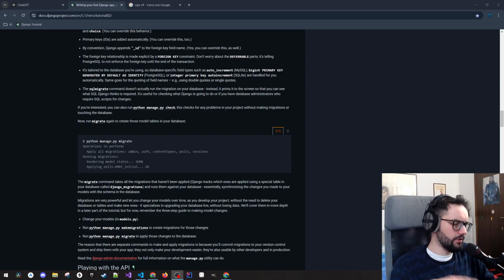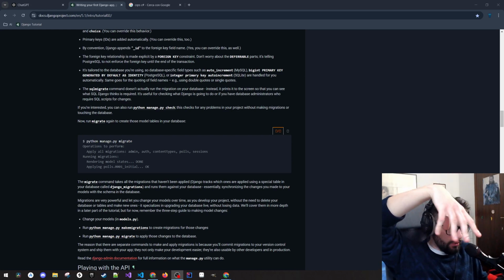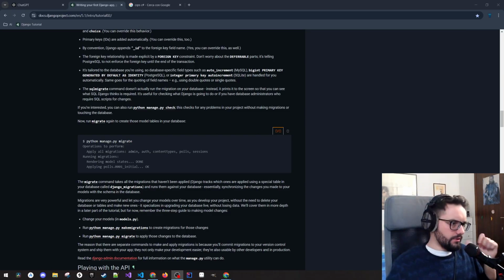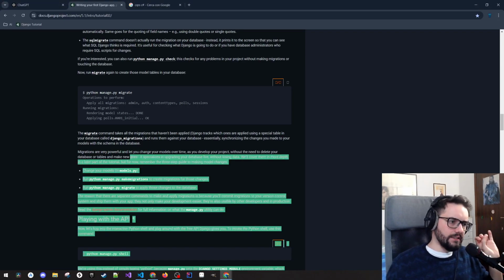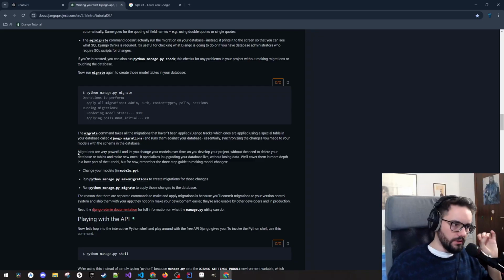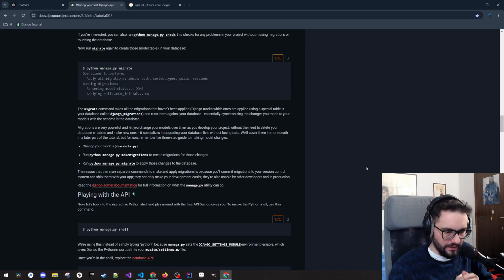Okay, so actually a migration, this is the migration concept, right? It's not a Django concept. It's actually synchronizing the code with your database. By the way, he's explaining the migration here, which is cool. I like this part here because it doesn't assume that you already know what a migration is, and it's a core concept. The migration concept here is explained better than other migration specific lessons that I've found. For example, the .NET documentation, I don't like, well, I don't like Microsoft, but this is another topic. But who cares? Let's go forward.